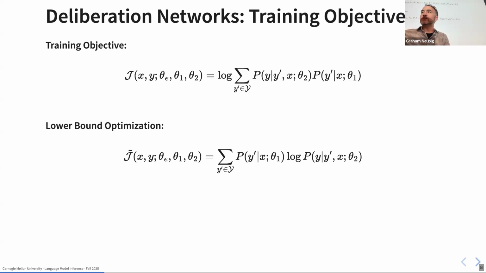Yeah, and specifically they did this for machine translation. So their input was a German sentence, their output was an English sentence. But if you wanted this to be sampling an output that was an answer to a question, it could be the answer to the question also. Yeah. Thank you. Cool.